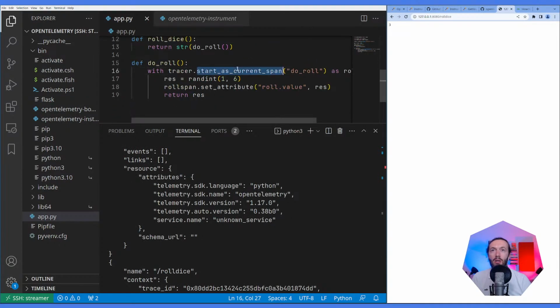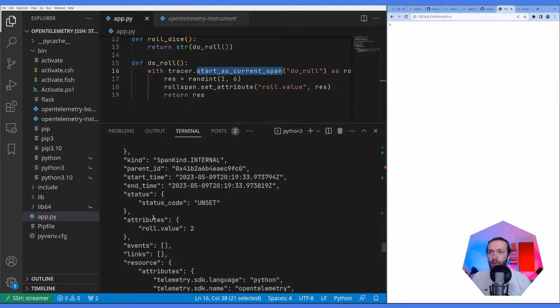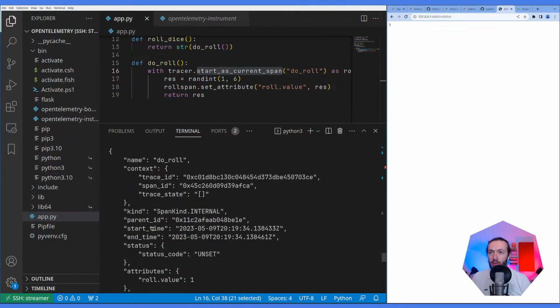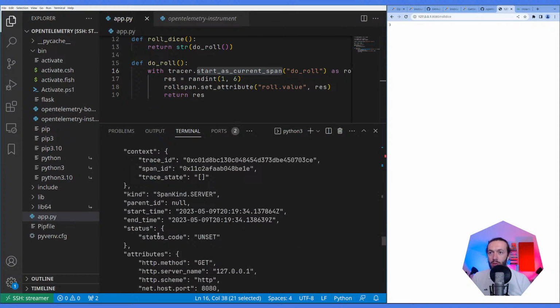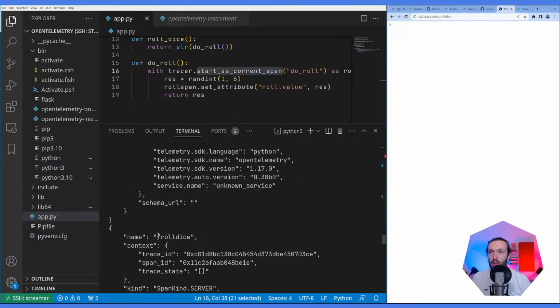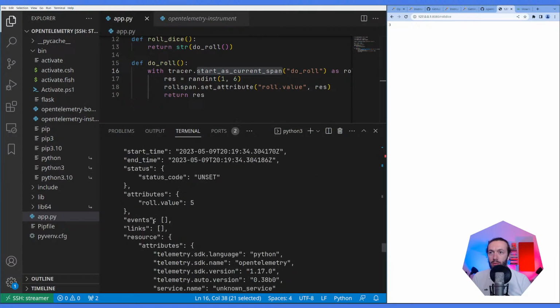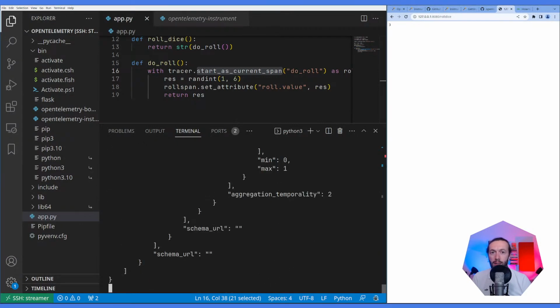In the start_as_current_span do_roll. Attributes roll.value equal to, and I suppose later on there's going to be the equal 3, right? Because do_roll value 1, value 5. Come on, how many times did I roll? In any case, the last one is going to be 3.